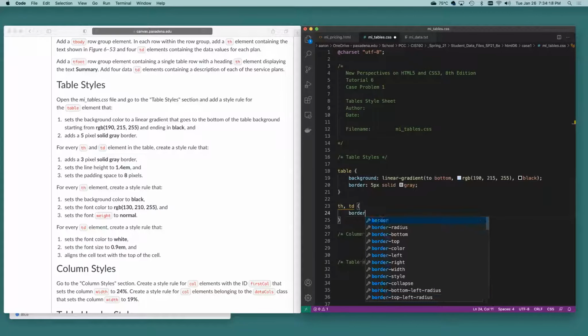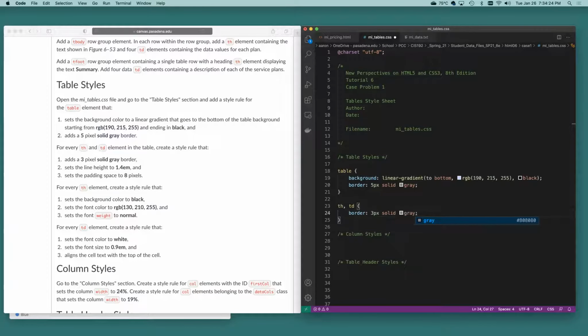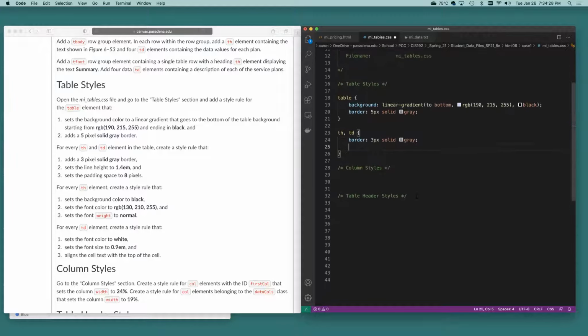It's going to be border, 3-pixel solid gray. Line height is 1.4 em. Padding is 8 pixels. All right.